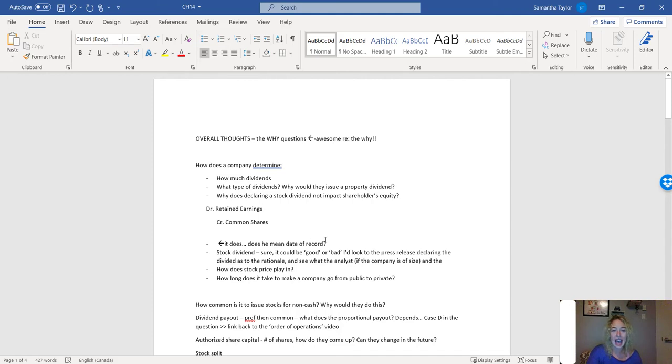Okay, so I had somebody ask, what does the date of declaration mean? So the date of declaration is the date on which we declare that these dividends are there. We're like, hey guys, we've got some dividends, but it doesn't always coincide with when we're able to pay out. So when we declare it, that's when we book it, because that's the inciting incident. And then we have our date of record. That's all the shareholders as at this date that we're going to pay out. And then we actually have the dividend payout date.